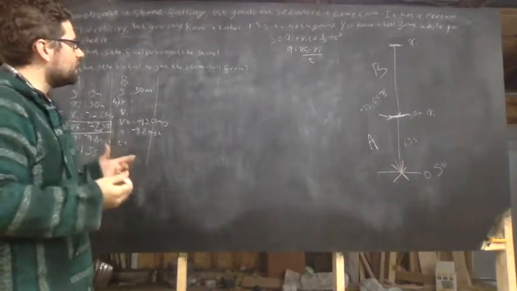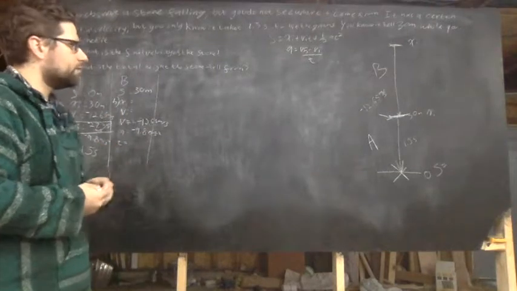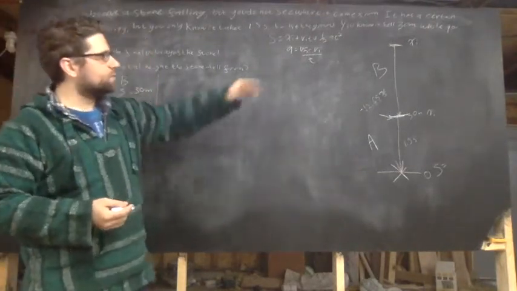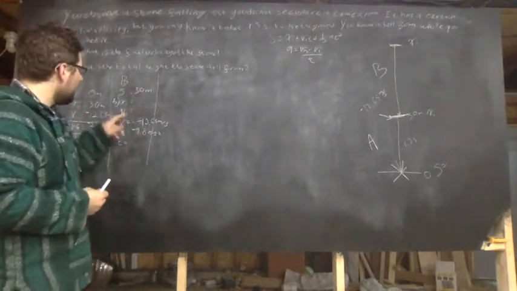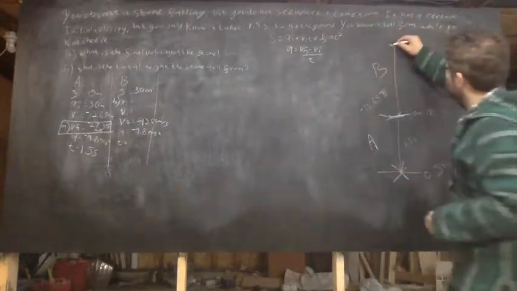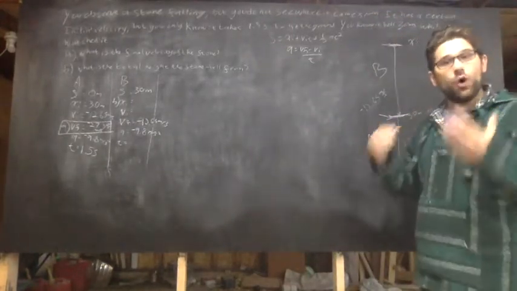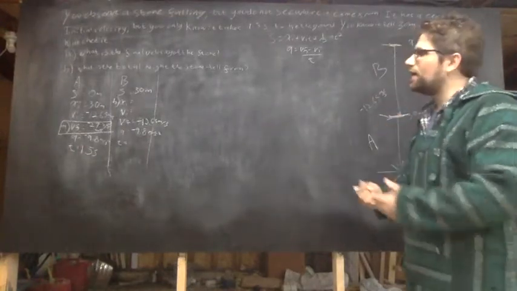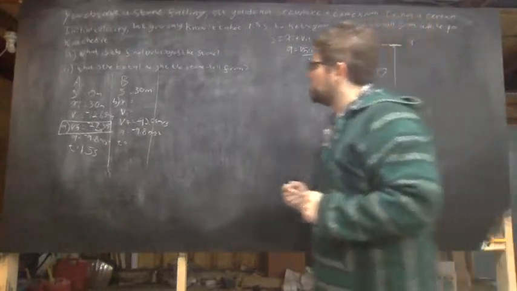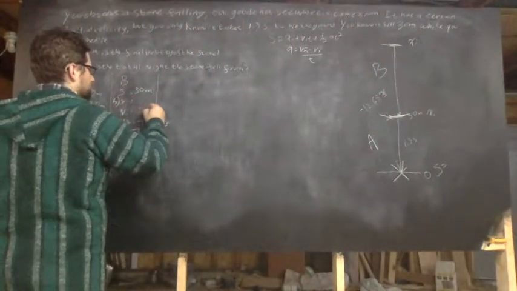So, is there any other variable I can fill in here? Either initial velocity or time. Well, I don't know time right away. I only know the time for part A. I don't have it for part B. But what I do know is that the highest point here is where the movement of this object initially started, which is always going to be a 0. If it starts moving there, it started from 0. Okay, so my VI for part B is going to be 0 meters per second.